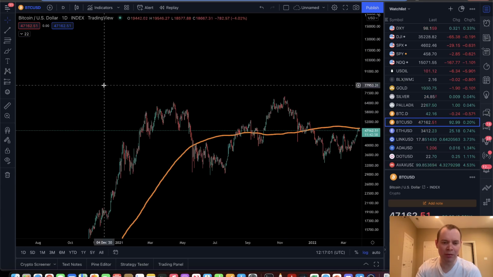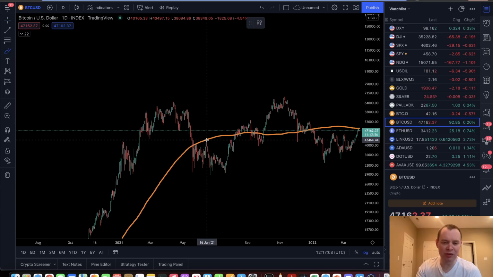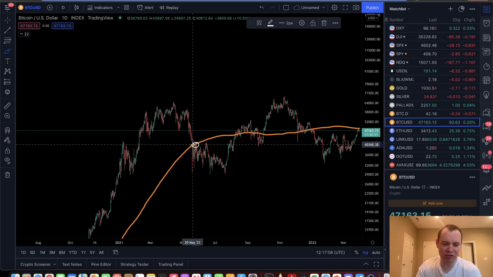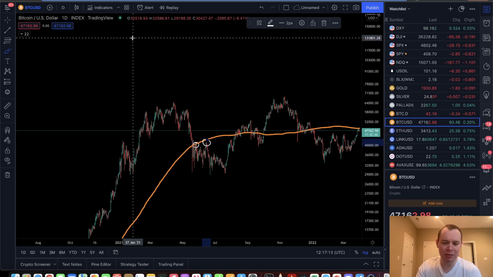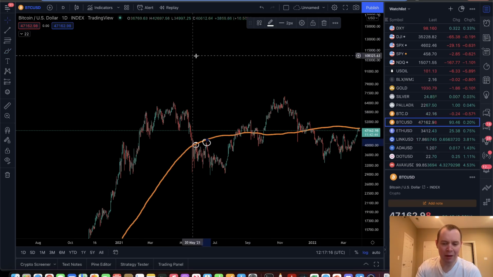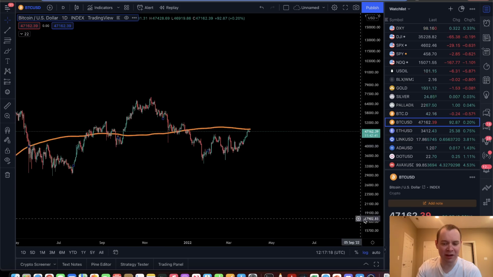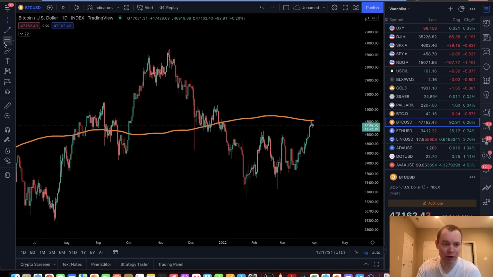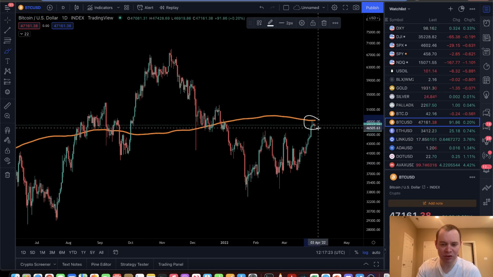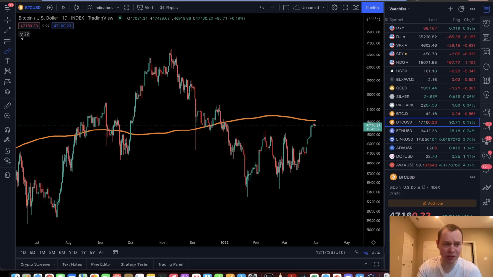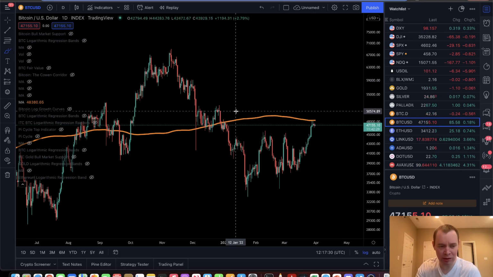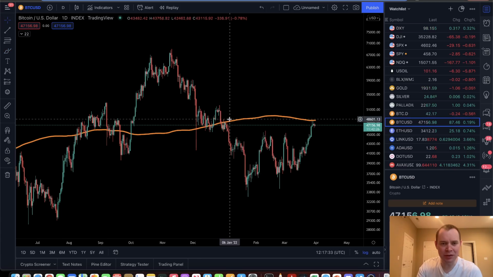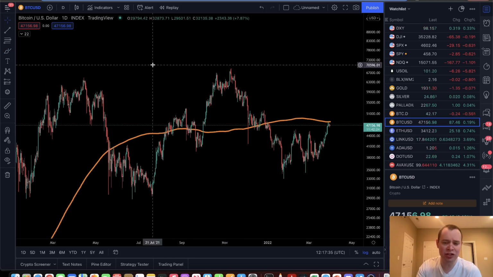It would have been like in the summer, if someone were waiting for the 200-day to actually think that Bitcoin was breaking out. On these initial tests, you can see that we were sort of rejected off of the 200-day moving average. And eventually we got above it and we were able to put in a new all-time high. However, at the current time, Bitcoin finds itself sitting just below the 200-day moving average. Okay, just below it. And if you're curious what this line in the sand is, it's the same thing it was the other day when I made the video, right? It's at 48.3K.